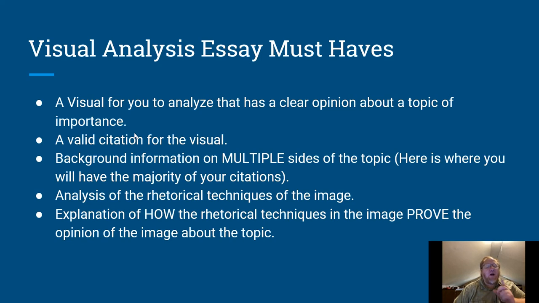Background information on multiple sides of the topic. This is where all of that research comes in. You won't really have research in the visual analysis part because that's all your kind of opinion of how you're tearing apart the image. But the research section should be every claim, every idea you make should be based upon evidence from a source. Analysis of the rhetorical techniques of the image, and explanation of how the rhetorical techniques prove the opinion of the image.